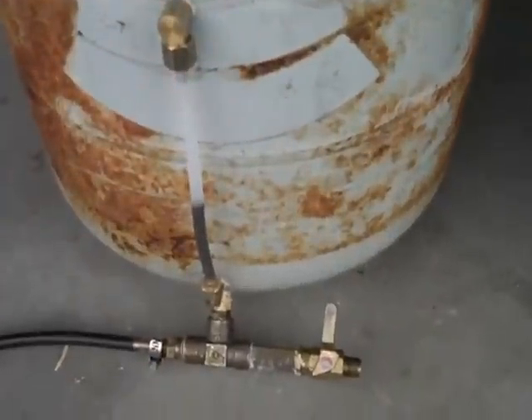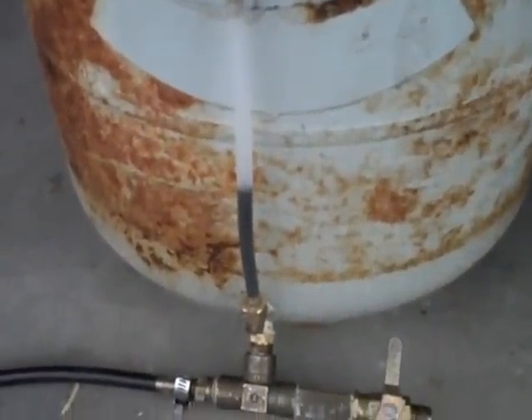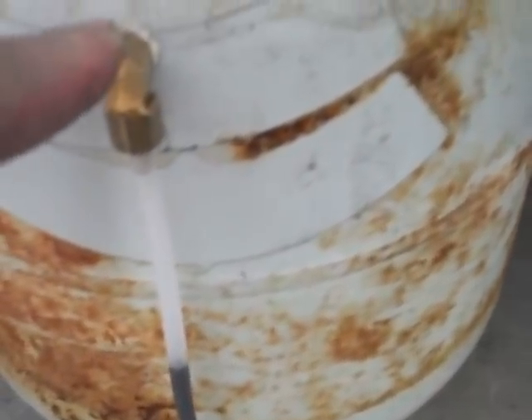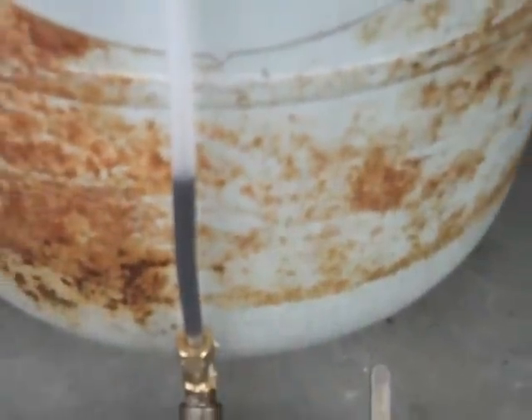I put a display so I can see how much oil is in there. I just tapped for 1-1/8 inch pipe threads into the propane tank here and here, then put a compression fitting with what I guess is an ice maker pipe to show me where the level is.